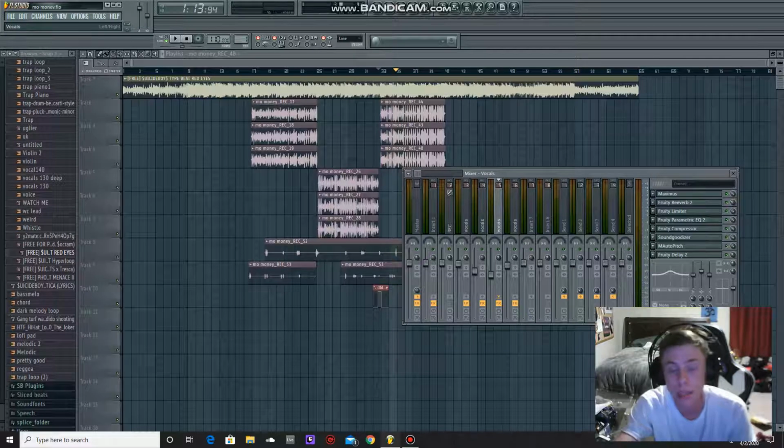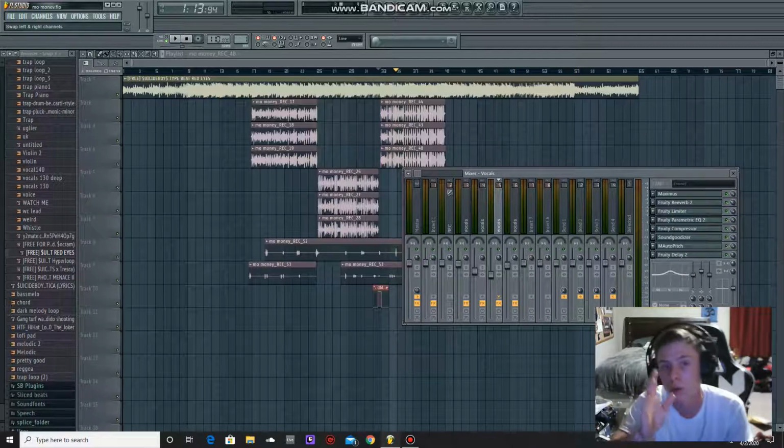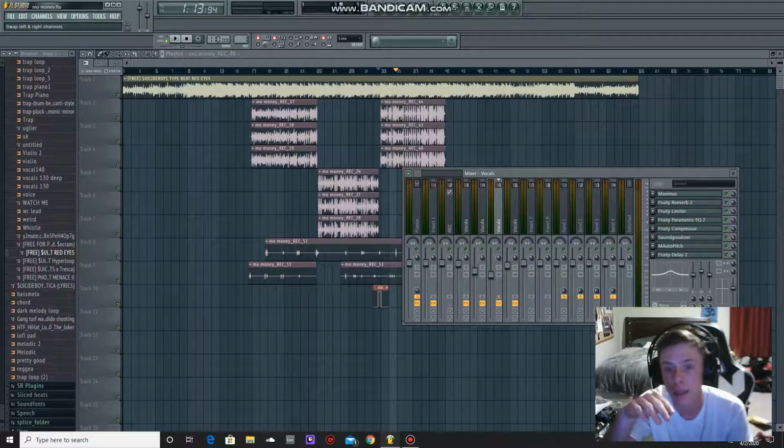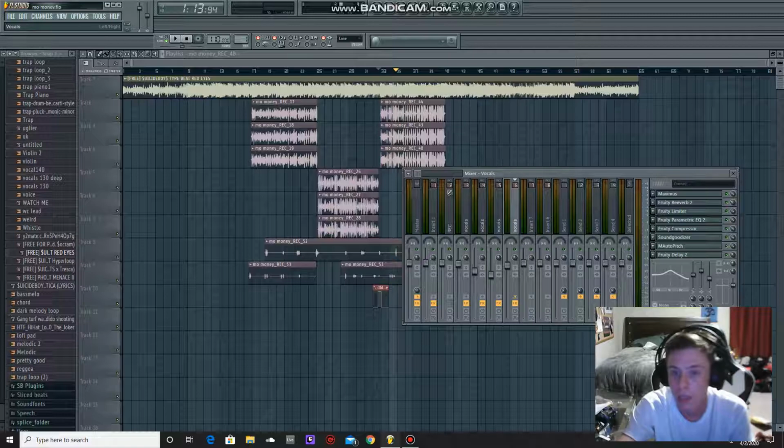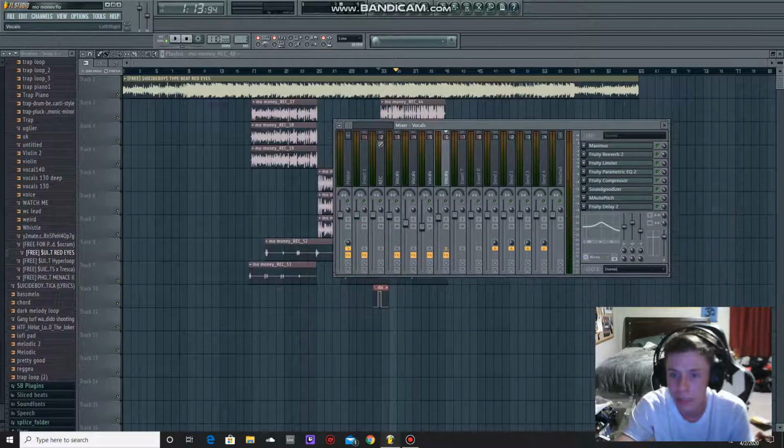But for the second half, I wanted to change it up a little bit, so I reduced the center vocal volume, and then I kept the side vocals volume at the default, which is 100%. And I have a little bit of a different EQ here than these ones. So what I did was bump the mids on the center, and then I left these cut exactly like the fourth one, as you can see.